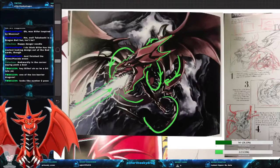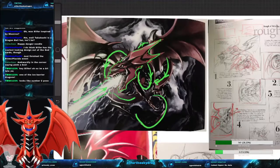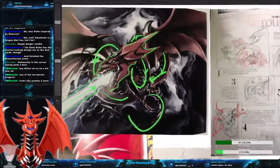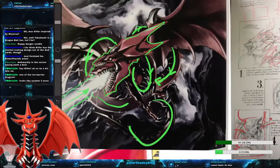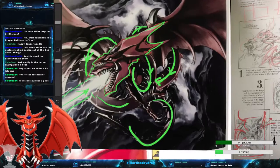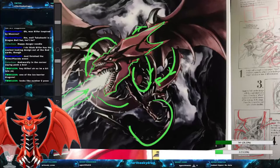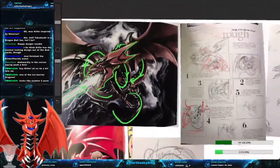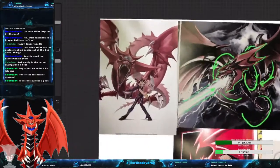This art is cool, but I feel like it's very tight, so it's a little hard to follow. So you want to try to avoid that. If you're gonna paint the body, make it very clear what part is more in front, what part is more in back. So you can do that either with your line work or when you paint. The stuff further in the back is faded out more than the front. So yeah, that's that. I think it's okay, but it's hard. Oh, you can see it in this.